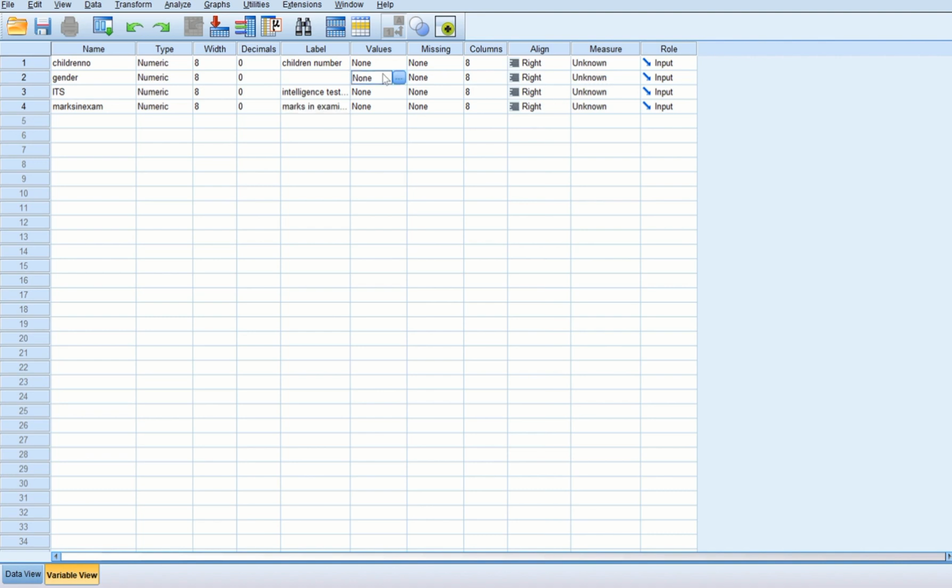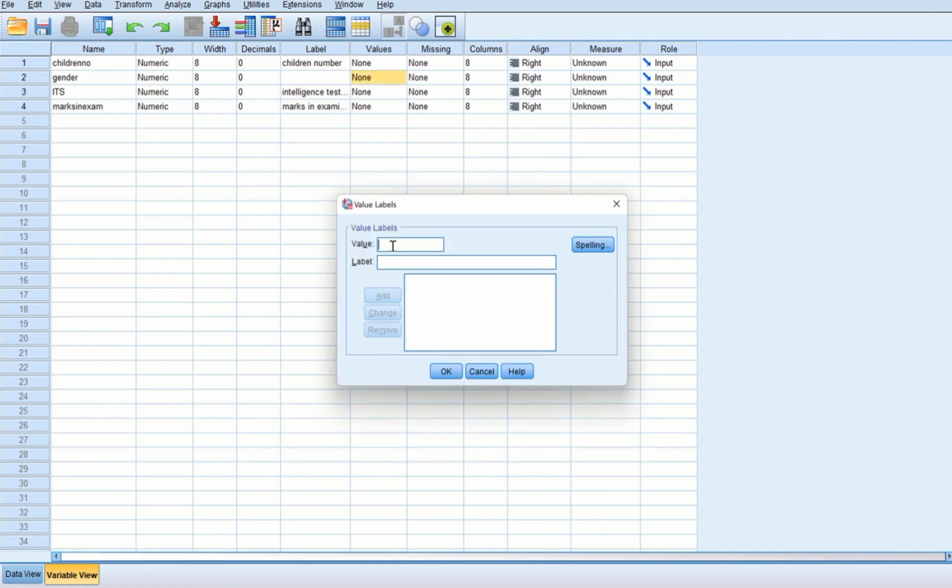Okay, so values, what values are we going to give? For gender only. In values, especially if you're writing like yes or no, male and female, you have to mention smoker and non-smoker, then we give one value for smokers, two value for non-smokers. Or maybe there are lots of ethnicity like Brahmin, Kshetri, Dalit, and there are different categories in ethnicity also. So at that time we can give one value to Brahmin, two value to Kshetri, in that way, so that you can know which value has been assigned to whom.